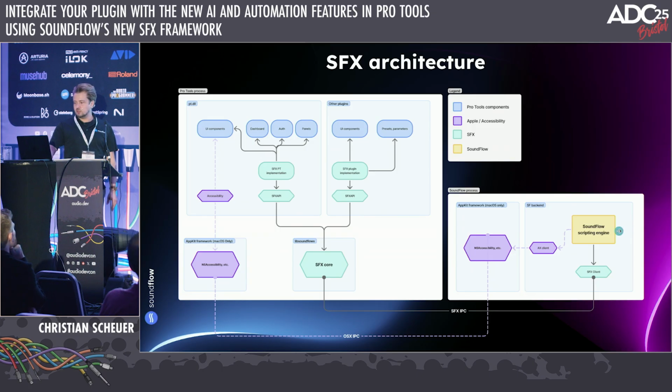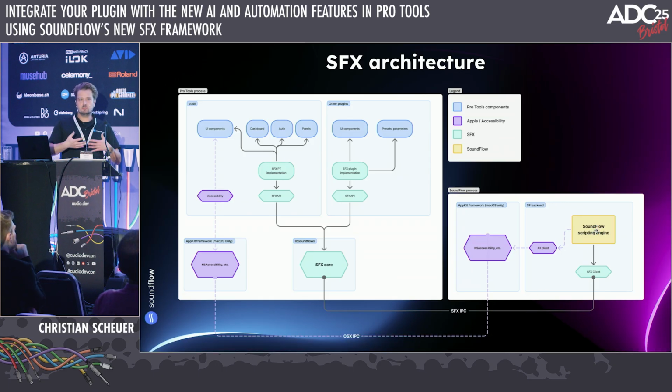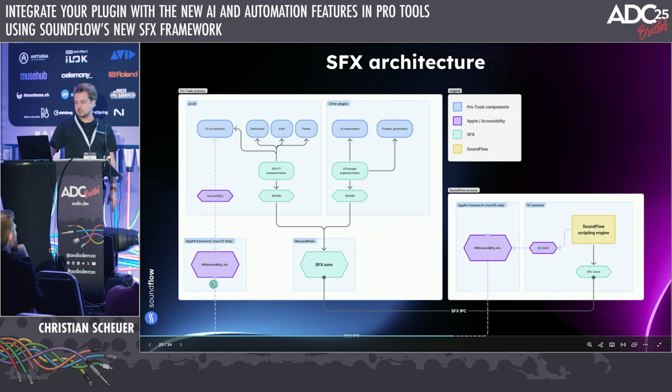So basically over here, you've got the SoundFlow process in this white rectangle. The SoundFlow scripting engine is what handles all the user's macros and scripts. So let's say a user has, or in this case, all of our tutorials. If a tutorial wants to know where is this window that I want to highlight, it used to communicate via accessibility. So this diagram here has a little bit of history for those that know that we used to rely on accessibility. Those are the purple boxes here. We used to implement NSAccessibility, and this was very Mac dependent.